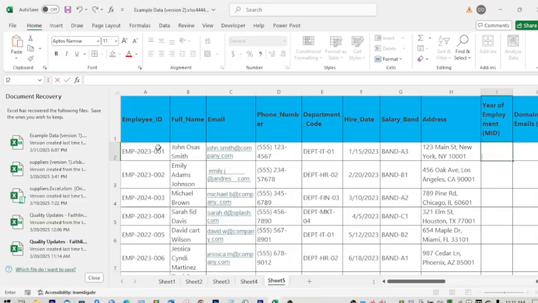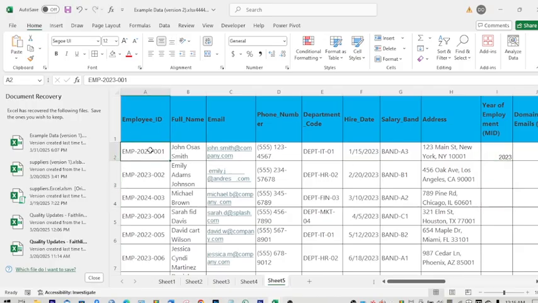So you don't want the entire thing in the cell. You just want, say, EMP hyphen, or you want just 2023. Instead of manually typing 2023, then 2022, then 2024, looking at it each time, it's very strenuous.